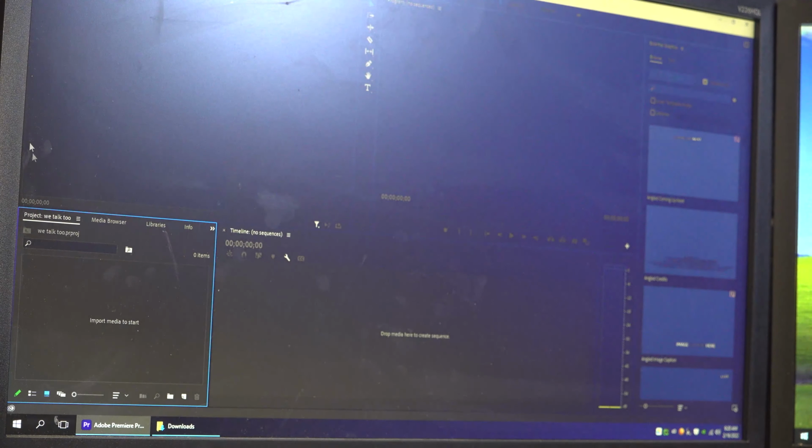Here is the section that says import media to start. You double click that, and it takes you to your files. Always make sure your SD card, or whatever you use, is plugged into your computer so you can get your footage off of it.